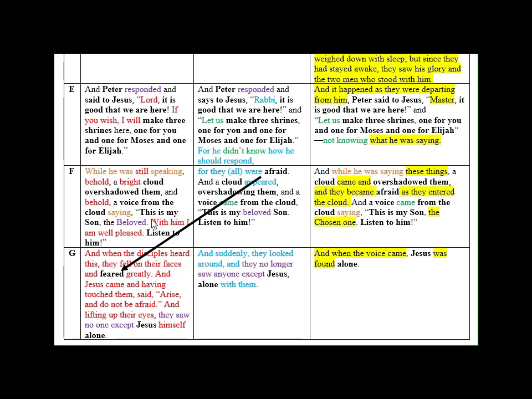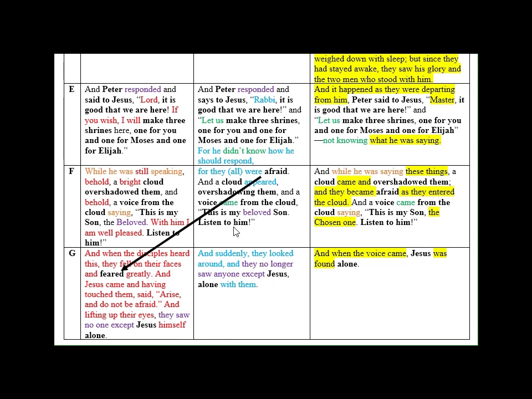Matthew has picked up the well-pleased, which we had heard back in the baptism scene. And Luke has gone to this Isaiah 42 passage, where the designation is also given as a chosen one. So both Matthew and Luke are picking up the same thing in different ways from Isaiah 42:1.